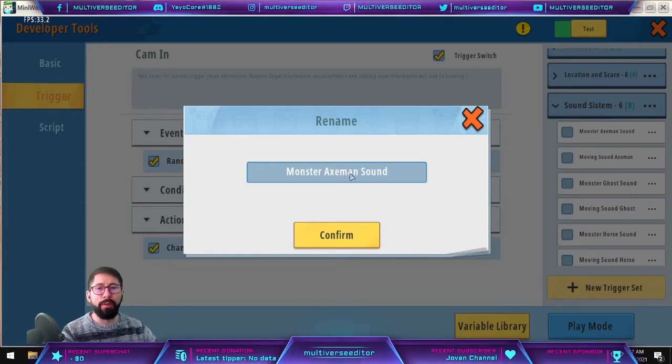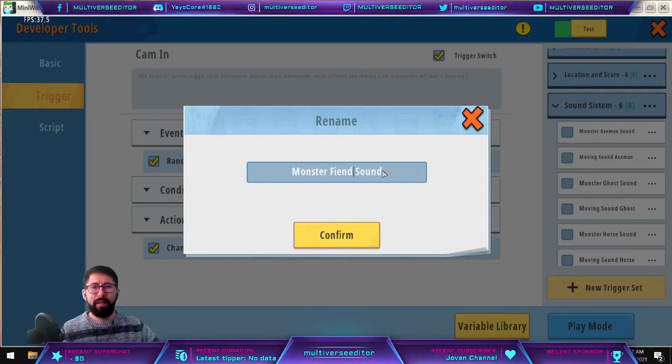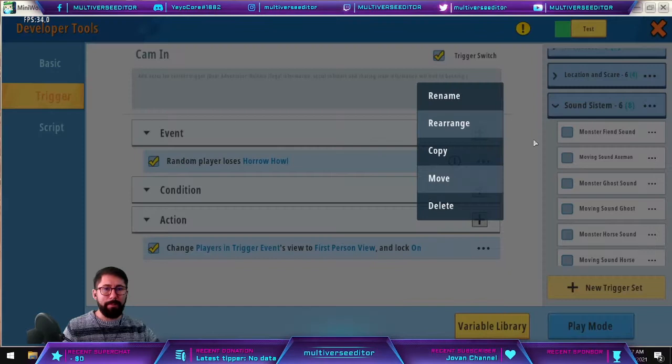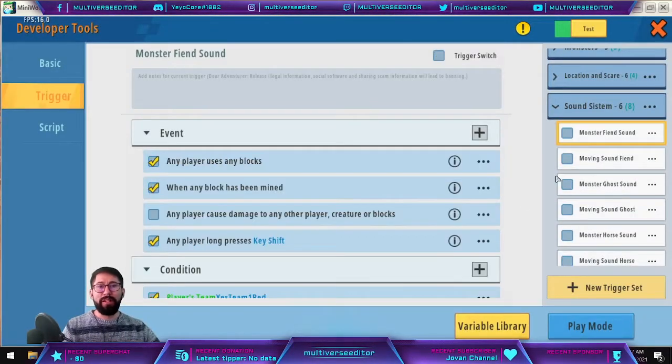In my case, the first monster is going to be the Axeman, or I renamed it as a Fiend, because at the beginning it was going to be an Axeman, but then I changed it, okay? The Fiend sound and the moving sound for the Fiend. These are going to be the two different triggers, actually. And the first one is the one that is going to do a random sound when the player interacts or hits any kind of block, okay?